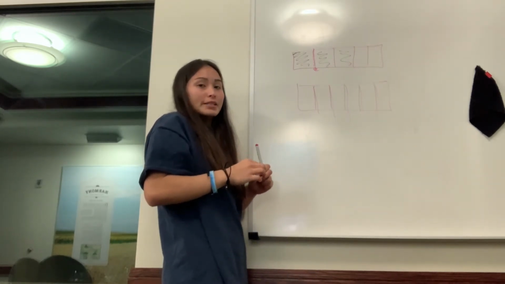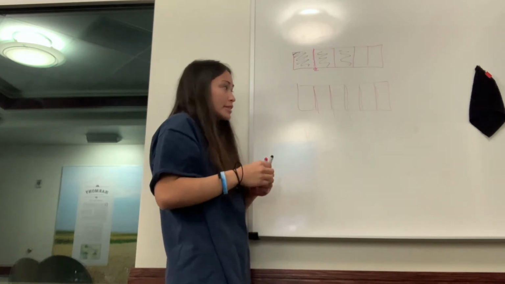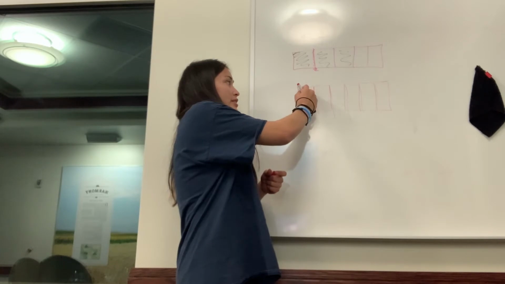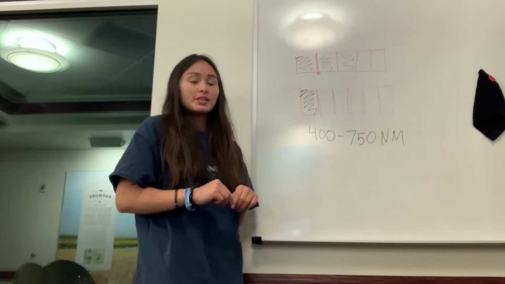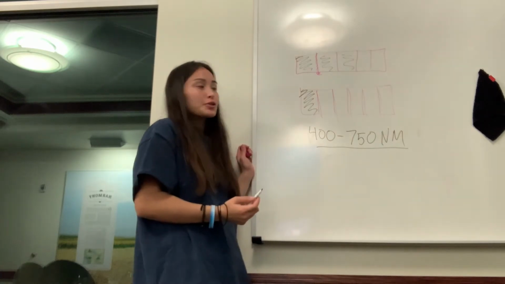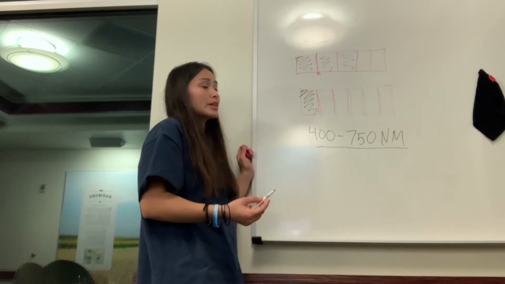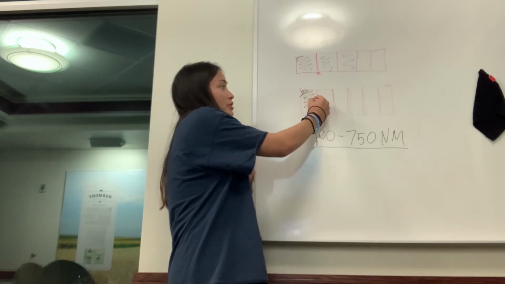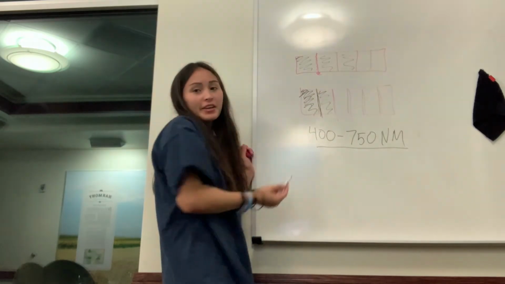But likewise, an emission spectra versus an absorption spectra are exact opposites. Anywhere light is being emitted is the exact opposite of where it's being absorbed. Visible light can only be seen when the wavelength ranges from 400 to 750 nanometers. There are a lot more places where light is being absorbed as opposed to emitted. As we can see in each element, the absorption spectrum takes up a lot more space than this slight little emission spectra right here.